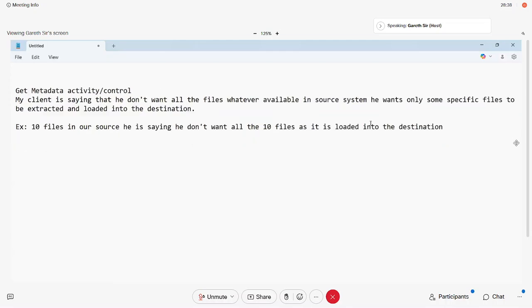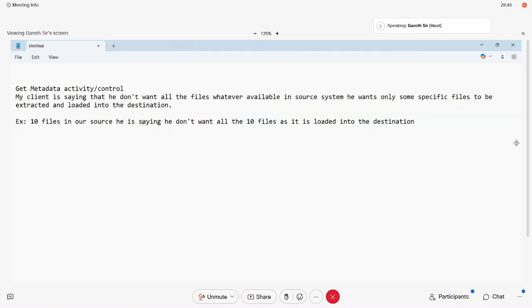The business requirement is this: 10 files in our source, and he doesn't want all of them loaded as is into the destination. He wants some specific files. For example, let us take that I'm having 3 CSV files, 2 PDF files, 4 TXT files, etc. in my source.